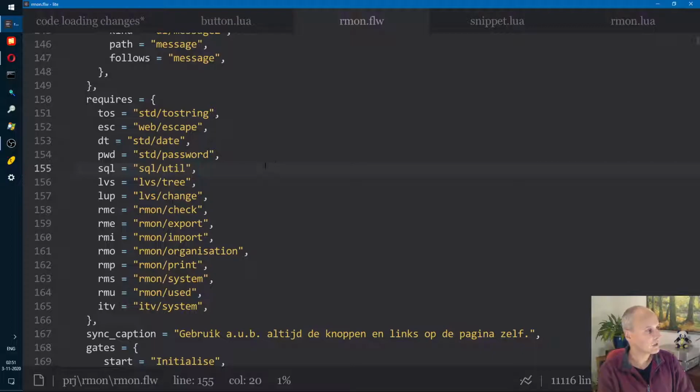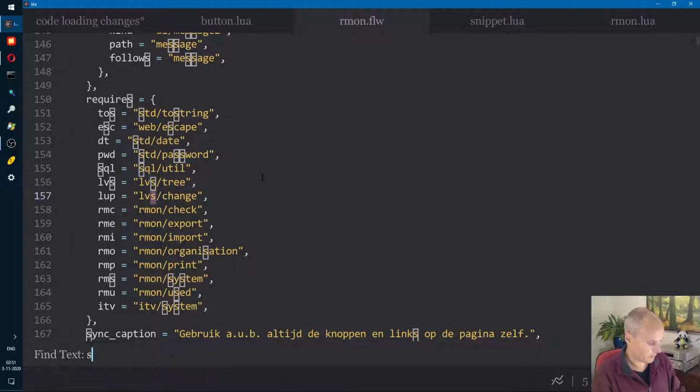What this means is if in a snippet you're using a global, not a local variable, but a global variable SQL, the snippet will require the SQL util library and pass it on. If it uses the LVS global, it'll do the same for the leaves tree code.